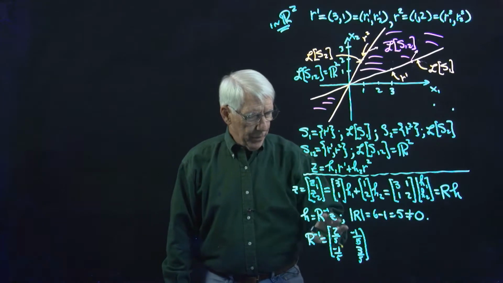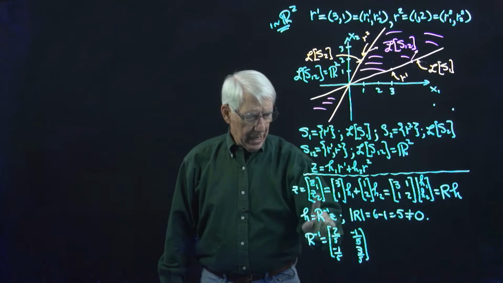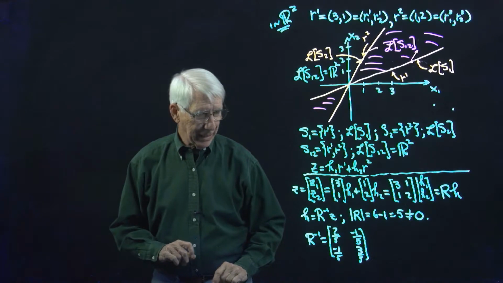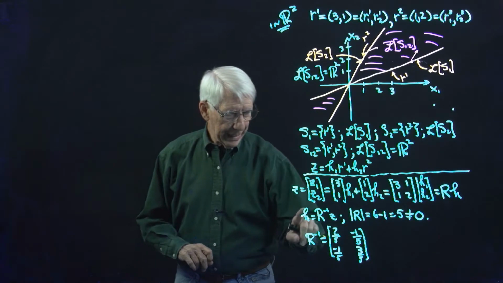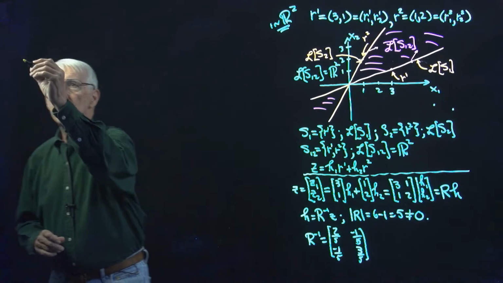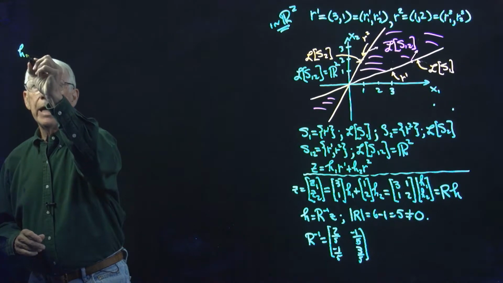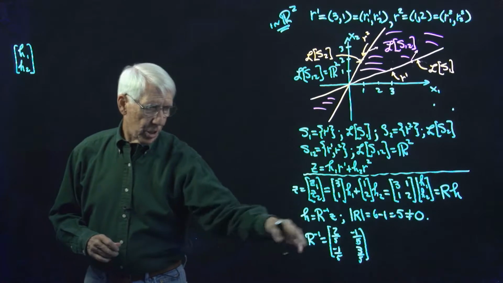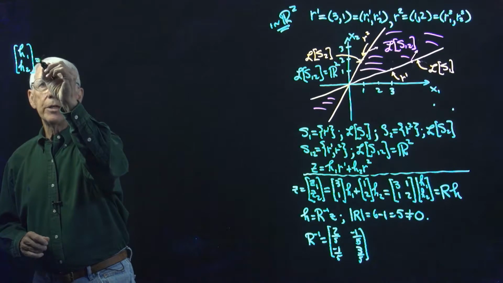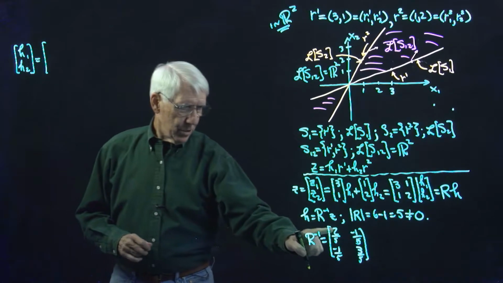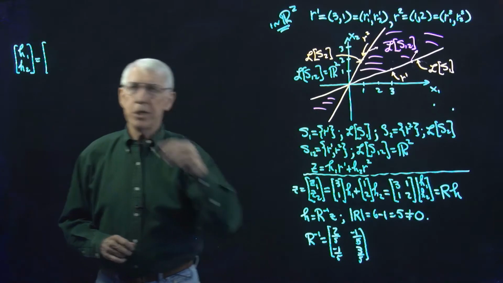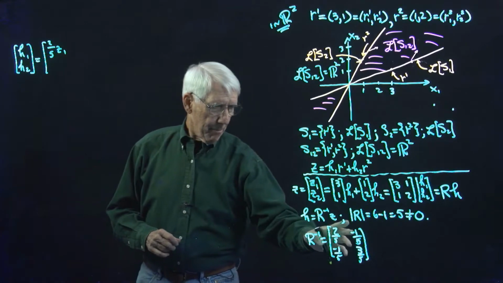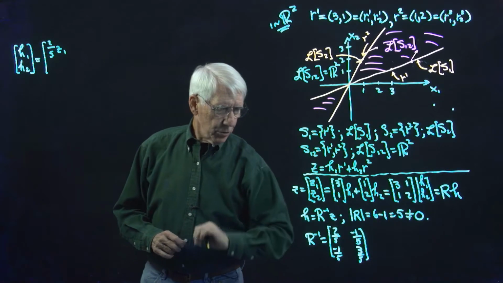And so with that as the inverse, we know that, and now I will come over here, I think. We know that we can write H. So let's put this here. We have H1 and H2, the vector H, is R inverse times Z. So that's going to be 2/5 times Z1 minus 1/5 times Z2, right?